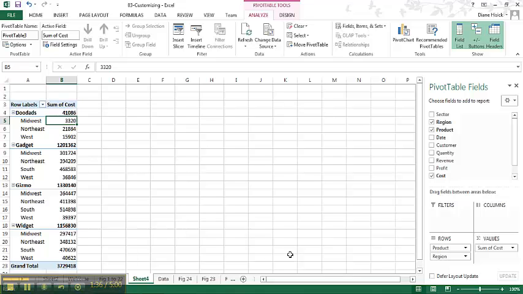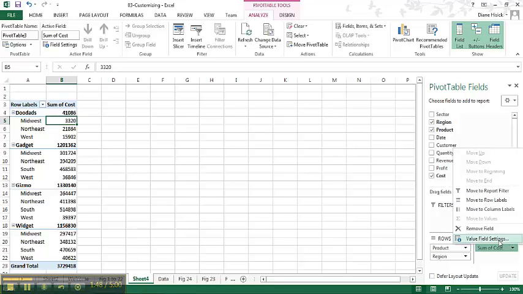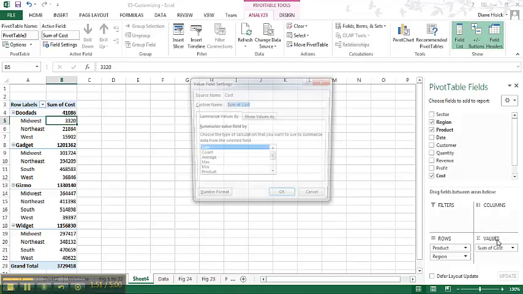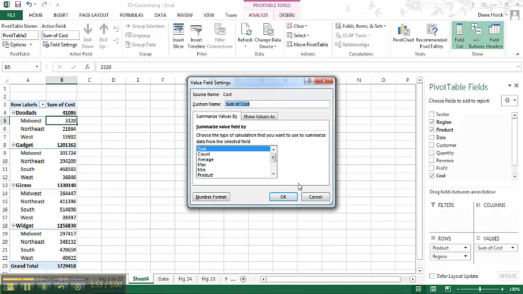Cancel that. And the last way to get to that pop-up is over in the pivot table field list where you add and move your fields around. So I'll just click the drop down arrow and once again select value field settings. Each area has the same settings, and they all do the same thing. Just multiple ways of getting to it, however you want to get to it. So if I want to change it from sum to count, click OK.